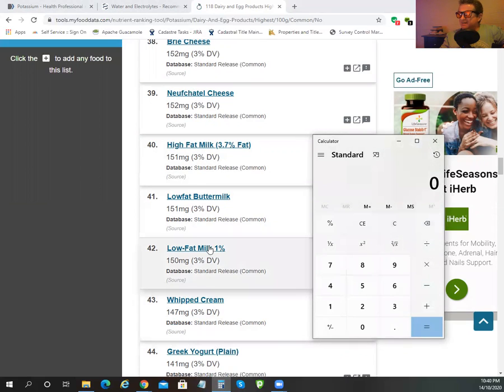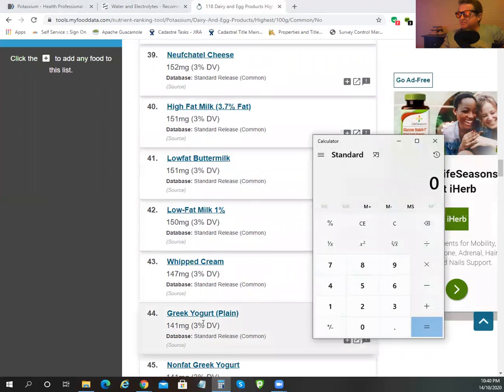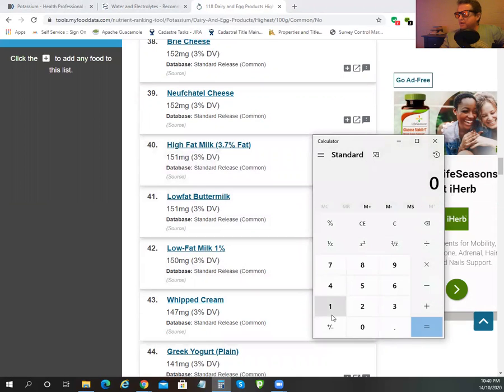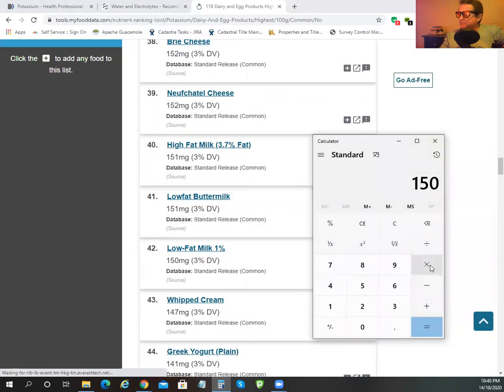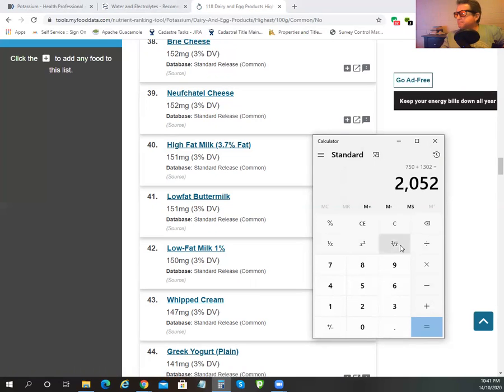So let me just copy that. I'll actually go for that, even though I have raw, and the pasteurized stuff has far less. The raw milk has far more potassium. But I'm going to go with the lowest. I usually have a glass of milk, which is 500 mils of raw milk, about 17 ounces, per day. So times 5 plus the other amount. And as you can see, 2,000, well covered. Okay, so just remember that 750.